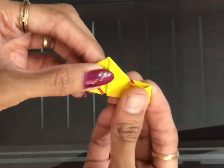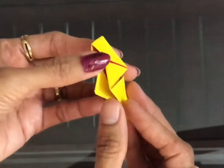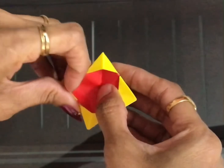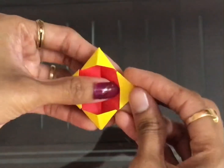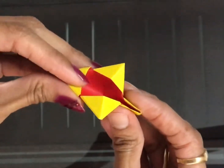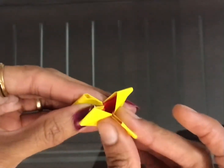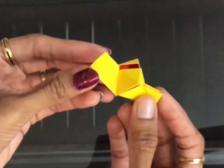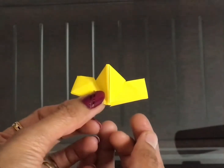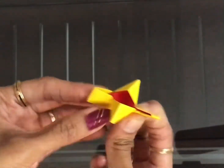Fold the module as shown. Now open the flap and do the same thing for the other two sides. And press like this in the bottom, and squash down the model as shown.